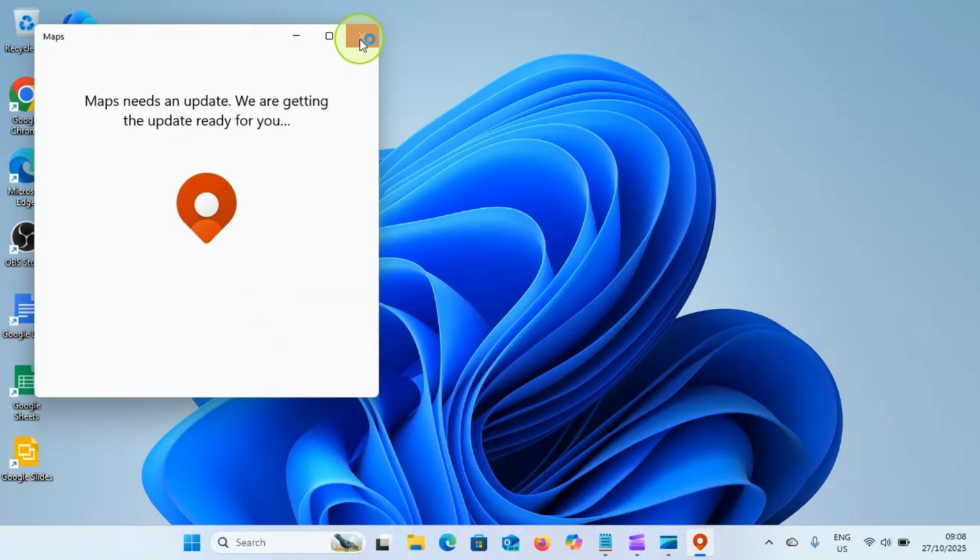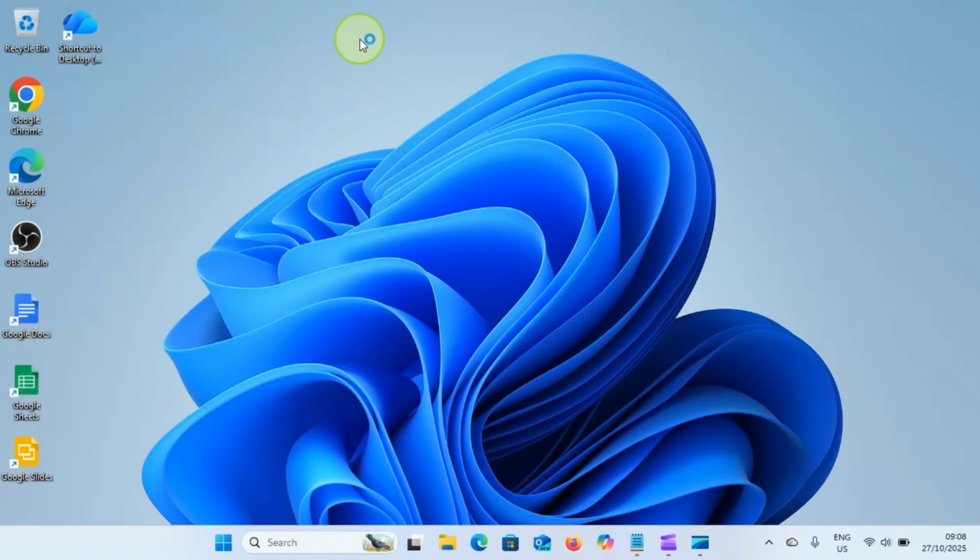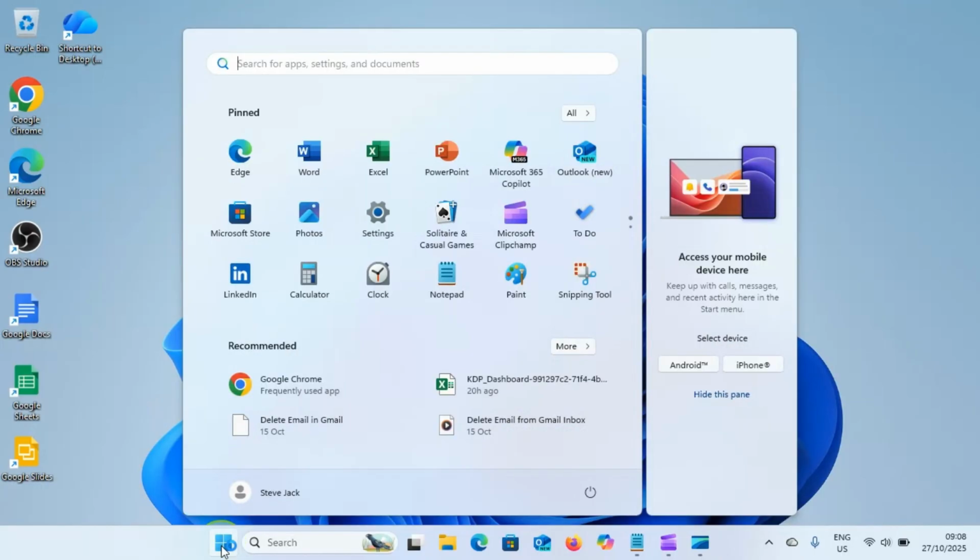Then, what of the situation whereby your interest is to see all the apps that are installed here, not to open them, but to see all the apps that are installed on your Windows 11 PC. What you need to do first is to click on Start as well. So once you click on Start, settings is likely to be pinned here.